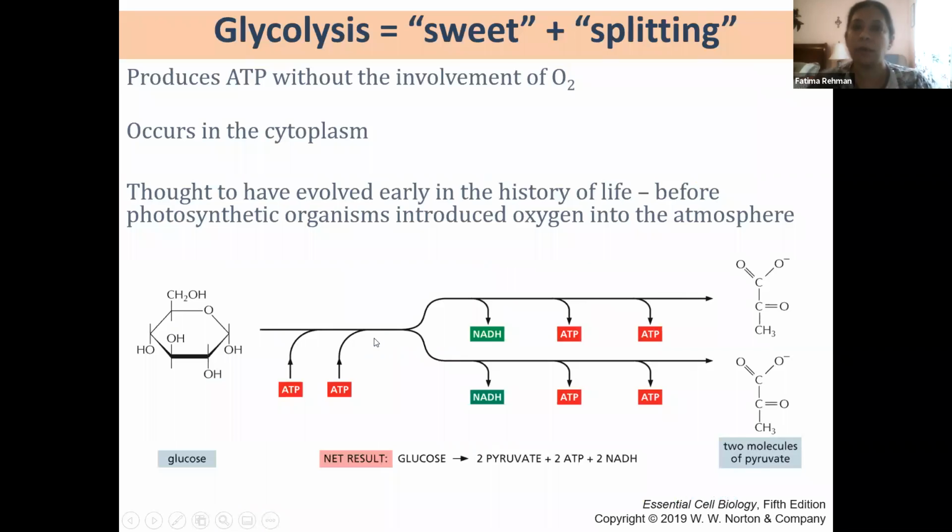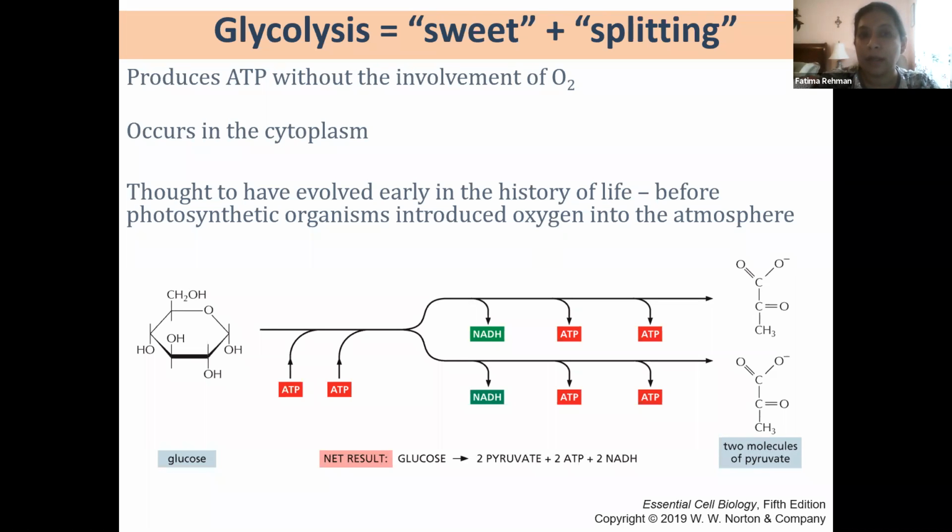Okay. So the first part that we're going to look at is splitting of a simple sugar in the form of glucose into the two pyruvate molecules and how that process happens. Now, this particular process, the simple glycolysis, occurs whether or not there is oxygen around in the system. And it does produce some small amount of ATP as an output as well.